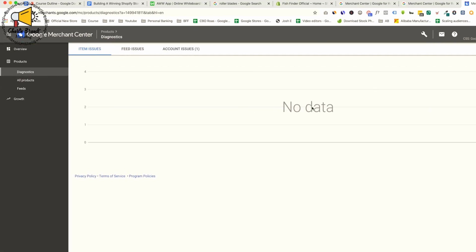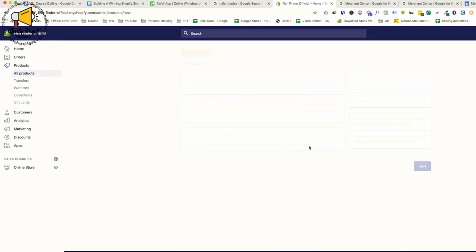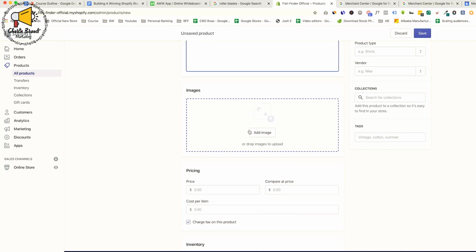Now I want to show you how we're going to quickly set up our product. So we actually need to go right into here, and we're in our dashboard for Shopify, and you'll see on the homepage, since we just created our store, we're going to click add product. So we're going to add a new product, and obviously the product that we have is a fish finder. And so we don't need to put any crazy description here, because the way we're going to be doing this is not going to be utilizing this description. We're going to make everything custom by using an app that's going to optimize our listing.